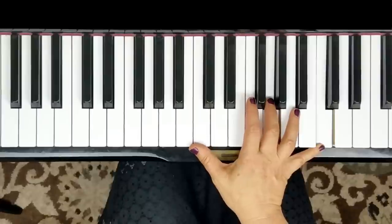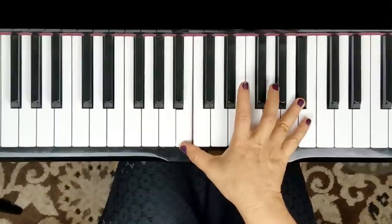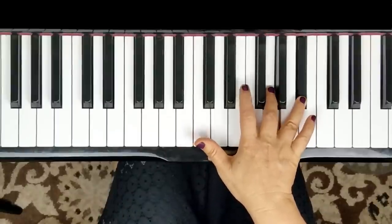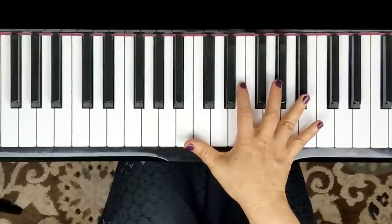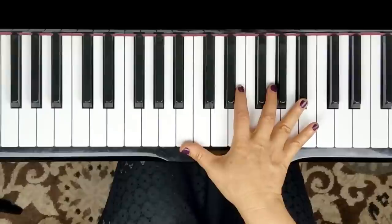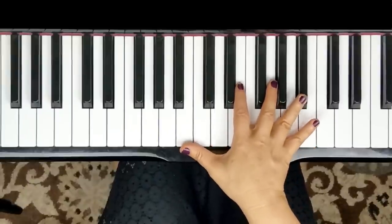You're going to repeat them again, but this time you add an A sharp on top with the fourth finger. Again, if you can't reach that, just play the top note, always, okay? If I don't say otherwise, if you can't reach something, just play the top note, because usually the top note has the melody in this piece.